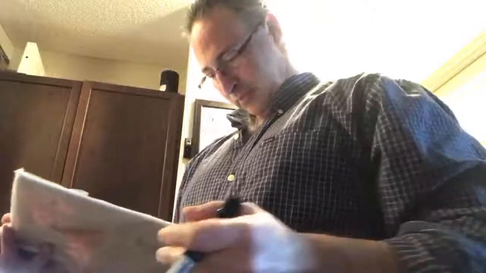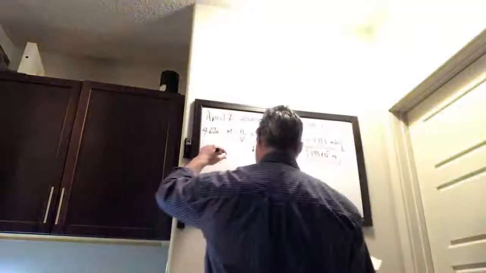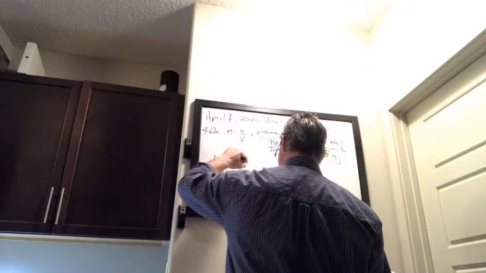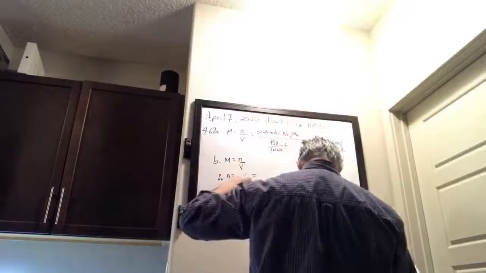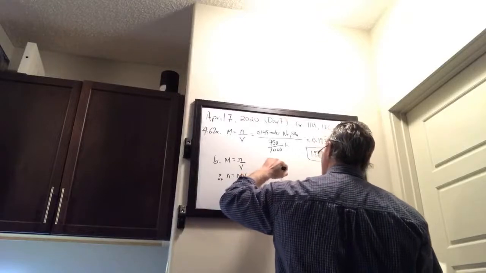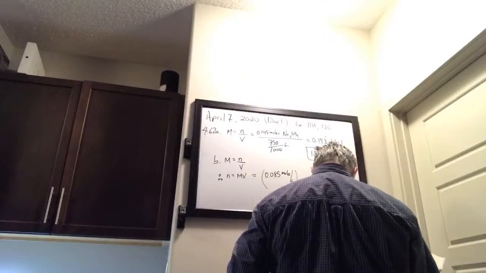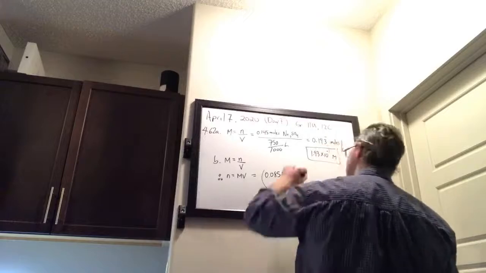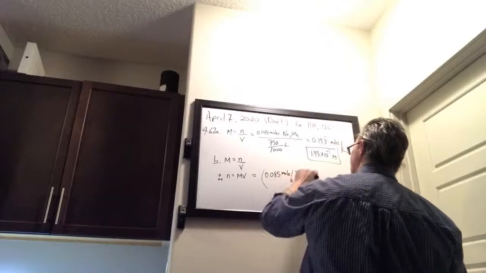62b. Says how many moles of potassium permanganate are present in 125 milliliters of a 0.085 molar solution. So again, start with molarity is equal to number of moles divided by the volume. Therefore, you can rearrange it to say that the number of moles is equal to molarity times volume. The molarity, we're told, is 0.085 moles per liter. And we are also told that the volume is 125, so 125 thousandths of a liter. Liters will cancel.